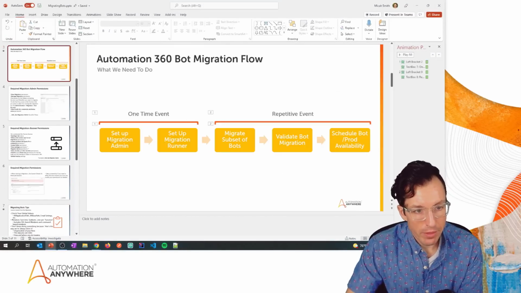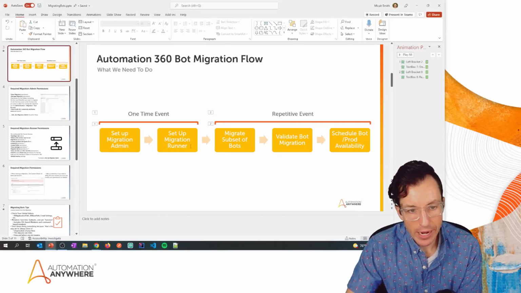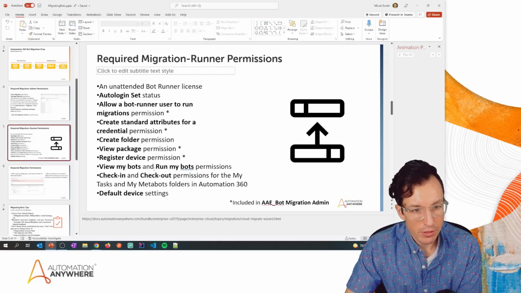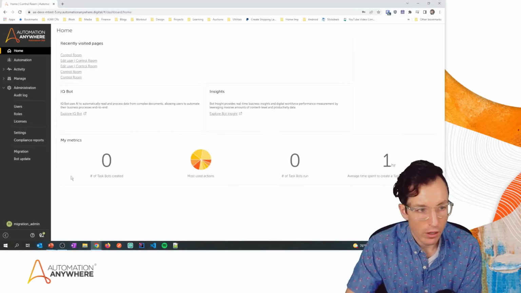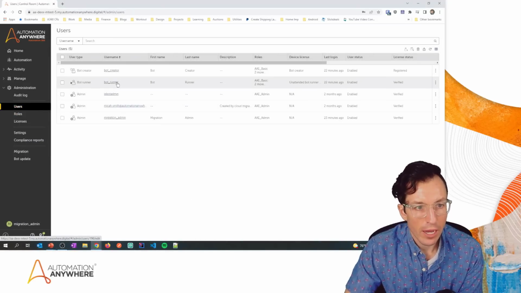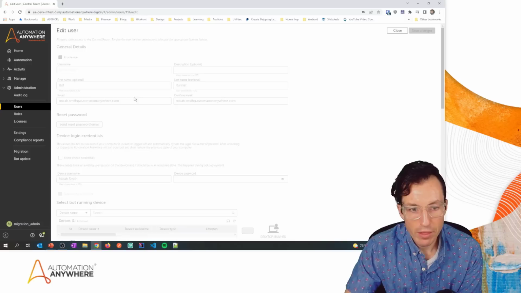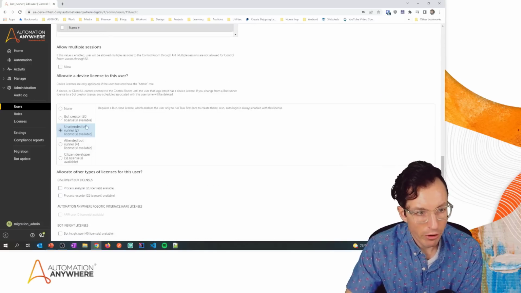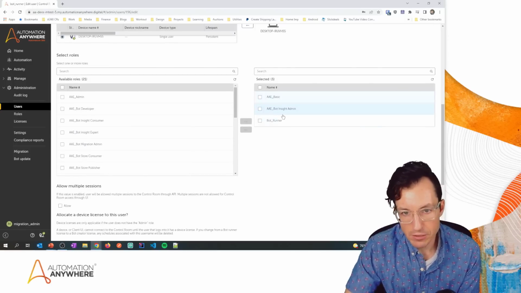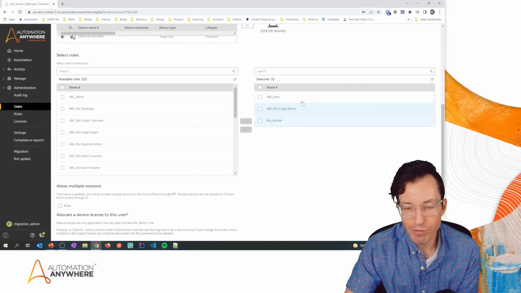We want to set up these two, the migration admin and the migration runner. So the easiest way we said to do that was to add this AAE migration admin role for each of those users. So I'm going to go to my user here. Bot runner is the one that has an unattended bot runner license, which is one of the requirements we talked about. And it has some basic roles that I had defined on version 11 that have now been copied over.